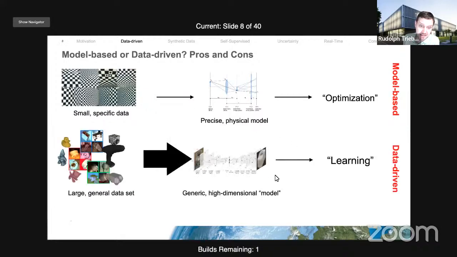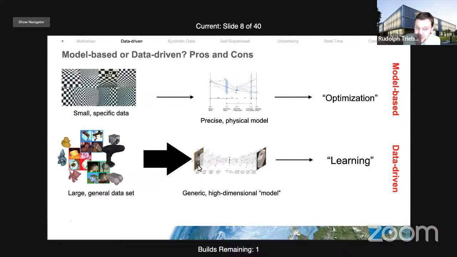Now, compared to that, learning is very similar, right? It has a very similar idea. However, it has also quite some differences. And the major difference is that, first of all, the input data that we use here, the training data, is much larger, right? And much more diverse, right? So it's like lots of different kinds of images. It could be anything that you could think of. And we'll see later also examples that the more diverse the data, the better. And the larger the data, also the better. Then you also have some kind of model, but this model is not exactly the same as a physical model.